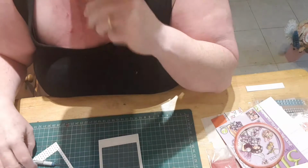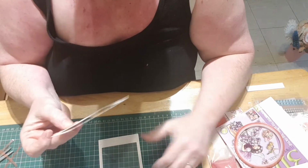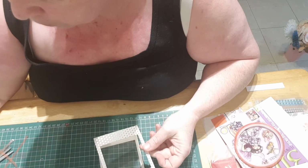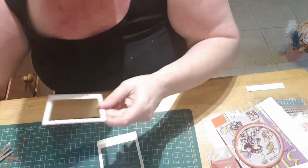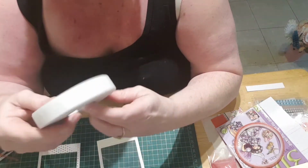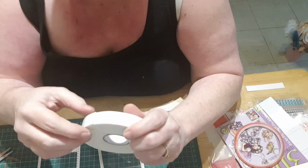Now what I'm going to do is take this one. I'm just looking at what I've done. Yeah, take this one and I'm going to get some double-sided foam tape. This is from Poundland. I used it and it's super sticky.